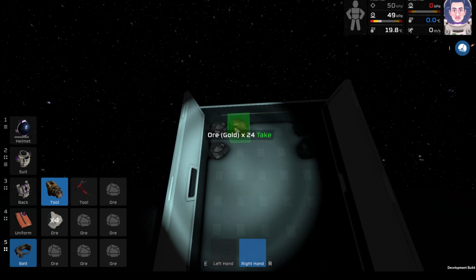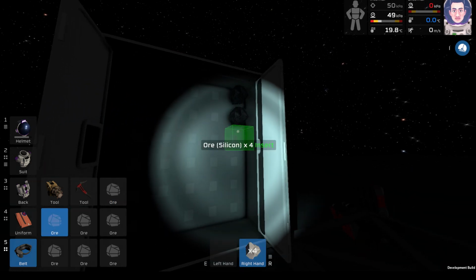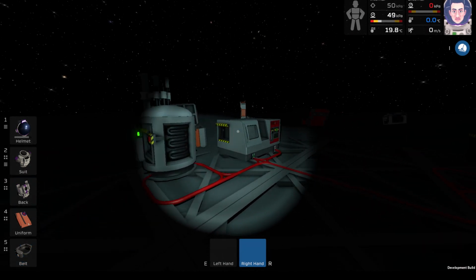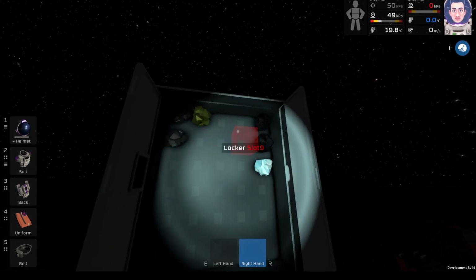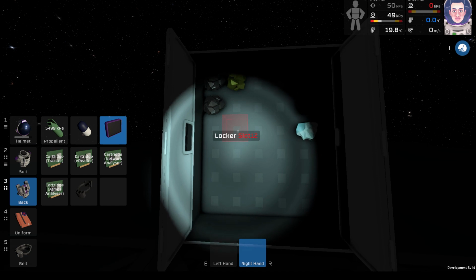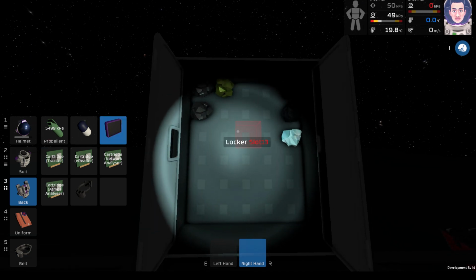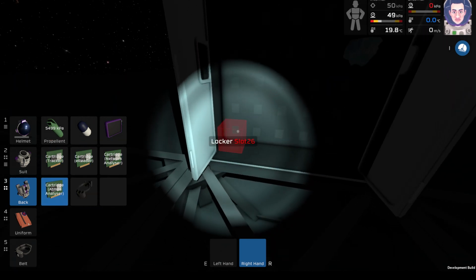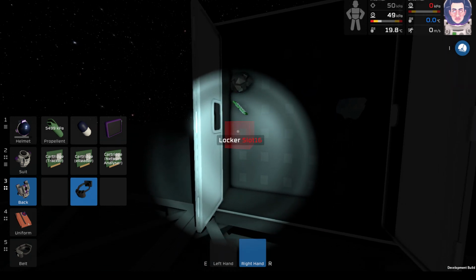Gold. And this is silicon. There. So we can actually use this as a storage until we get more stuff. And actually I have a bunch of stuff that I don't need yet. I do need this portable computer. However, I don't need the Atmos analyzer card, so I'm gonna be putting you here.